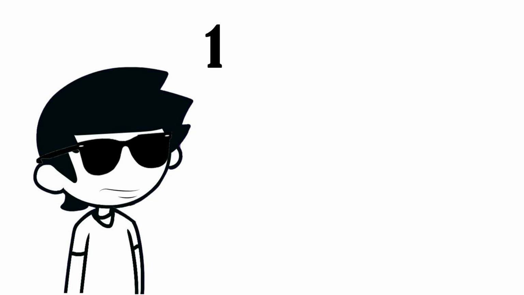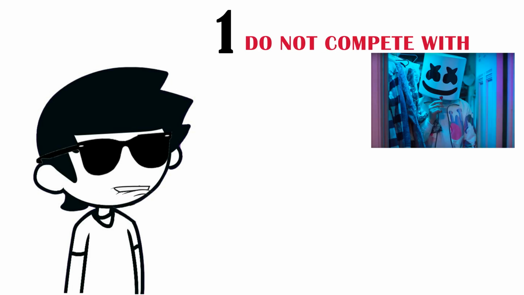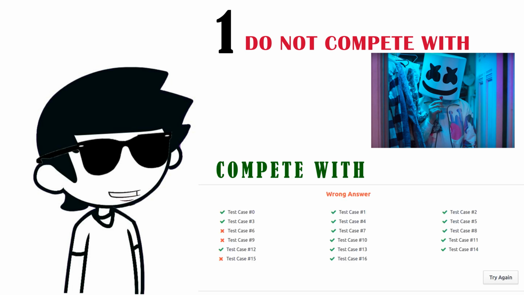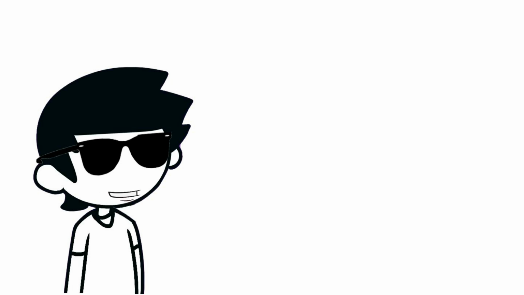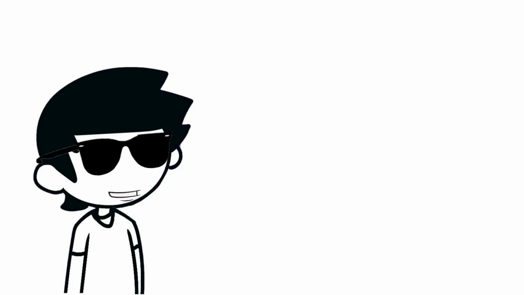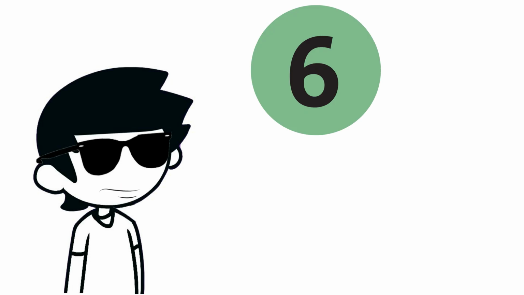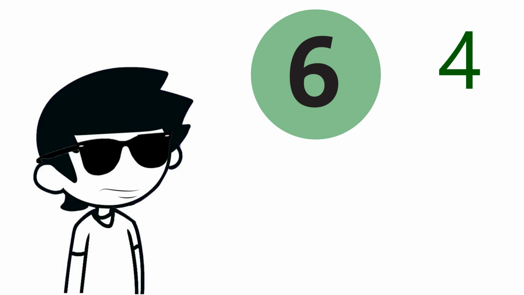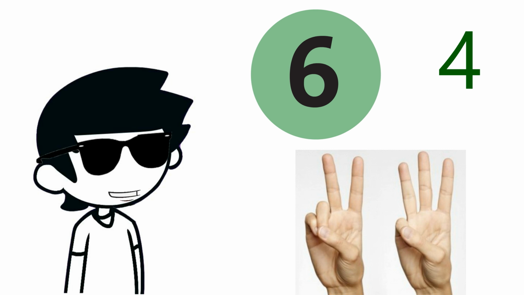Number 1. Do not compete with friends. Compete with the test cases. What I mean by compete is, this is what happened in my college. There are frequent coding competitions held in our college, and every one of us is almost the same level or standard. For example, if the competition has, let's say, 6 problems, the guys on top of the leaderboard are the ones who solved about 4 on average. And almost all people solved at least 2 to 3 problems.